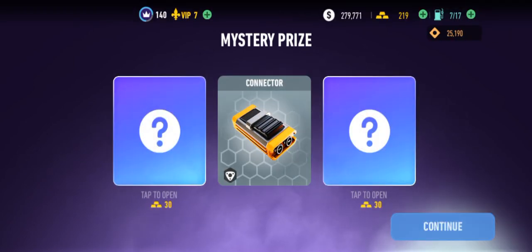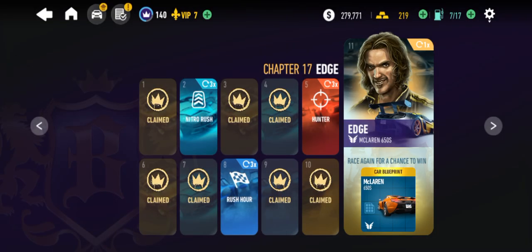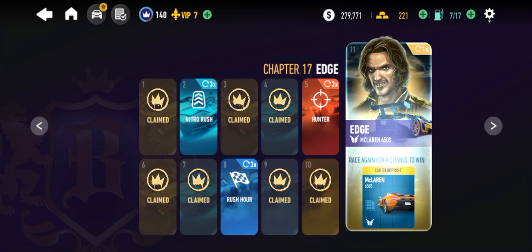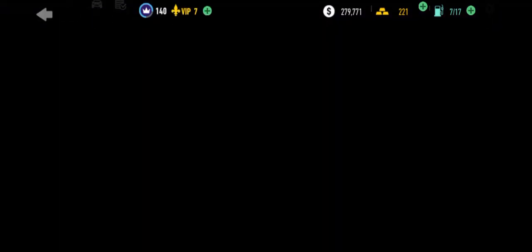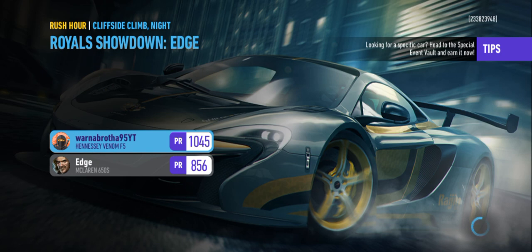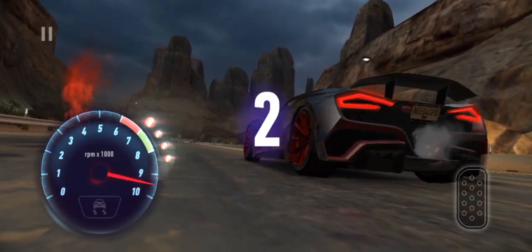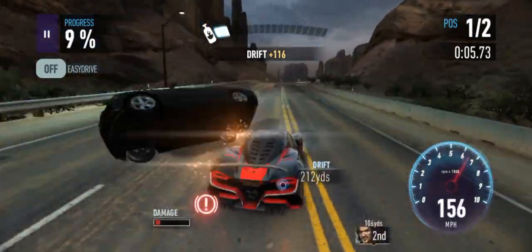Let's go to the middle. Another connector. All right, that is five race wins in the campaign. Oh boy, it's getting laggy again. Here we go, lined up, ready to roll. 3, 2, 1, send it. That was poorly timed.